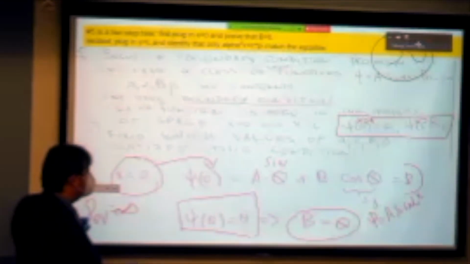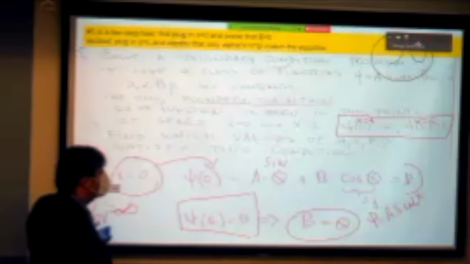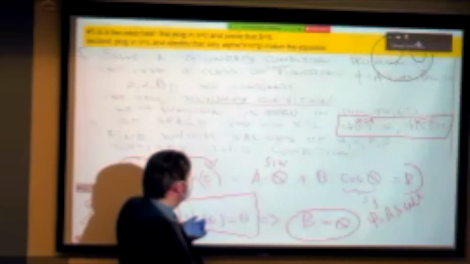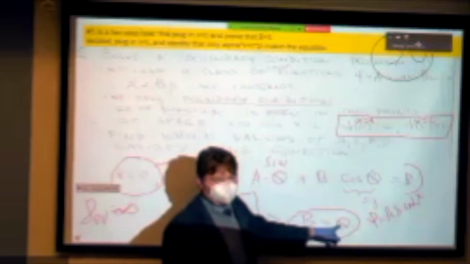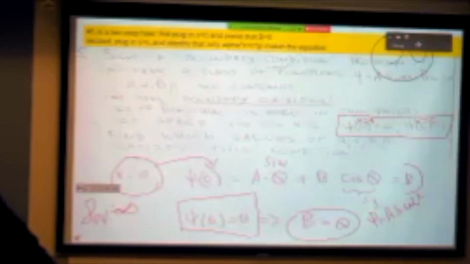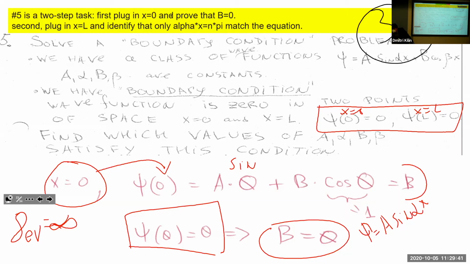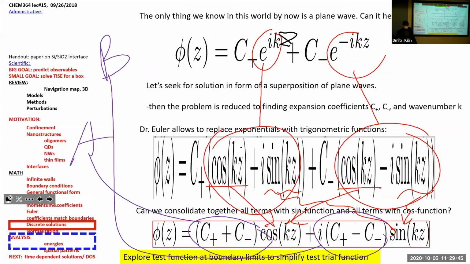And by matching these conditions, just plugging in argument equals 0, one gets the coefficient b equals 0. B is the stuff in front of the cosine. So C plus plus C minus will be 0, which means C plus equals minus C minus. And it already helps to solve it. And then if they are equal by absolute value and opposite by sign, one can replace this by just 2C plus, and so forth with the C plus.